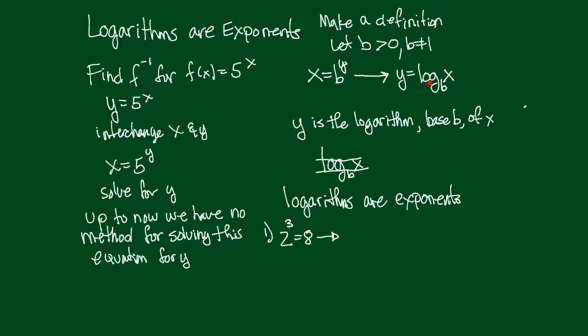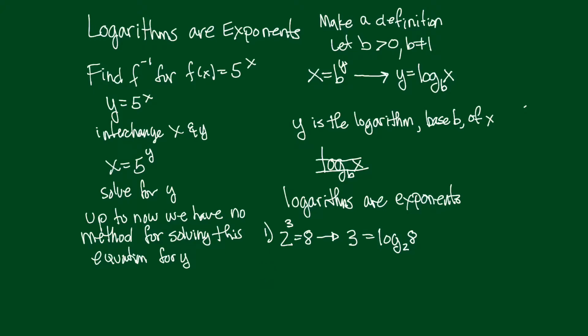But I'm spelling exponent by log, so I'm going to write it like this. 3 is the exponent, log. And what's the base? The base here is 2. And if you follow it up here, that's the b, our base. That goes on as a subscript down here, of 8. So I've converted the exponential form to the logarithmic form. 3 is the exponent, and exponent is just logarithm. Logarithm, exponent, same thing. And what's the base? 2, of 8.